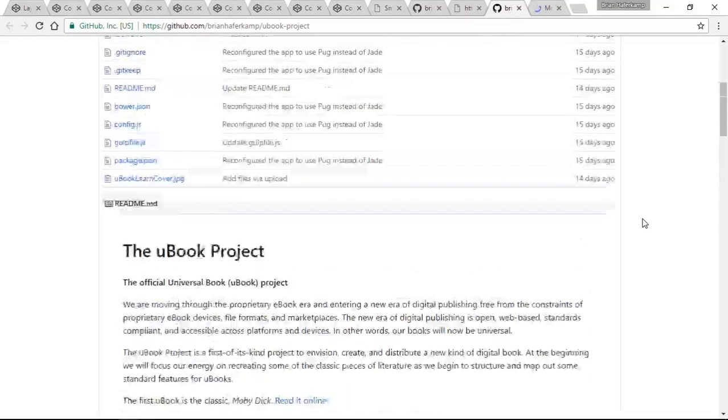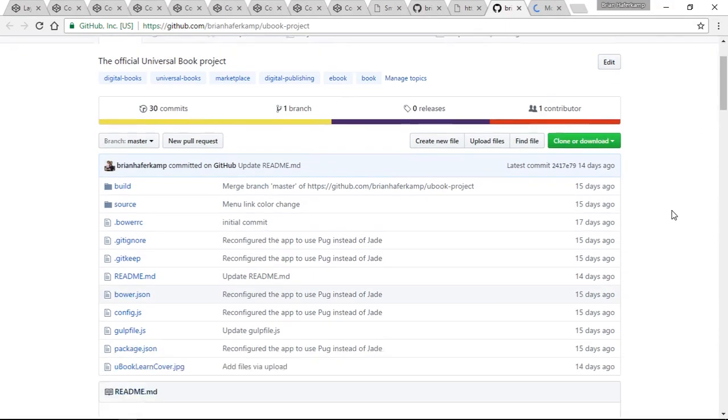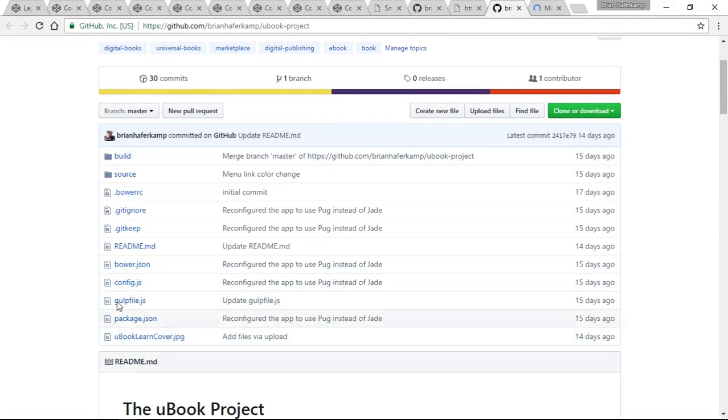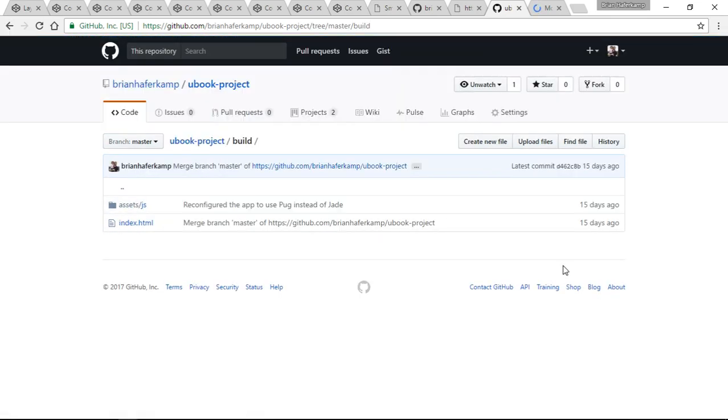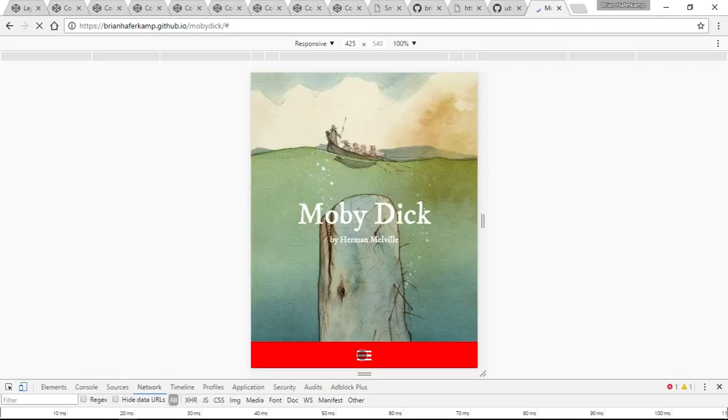Okay, so here's a developer's quick start guide if you want to start making uBooks or trying them out. I have the developer files here, also inside the build. You can see this is just the assets in the index. So if you have some skill and you're an author, you could just download the whole thing and then only take out what's inside the build folder, and then you start to put your copy into the index file, and then at the end of it you would have a fully ready to go interface just like this, that you can use for your ebook.